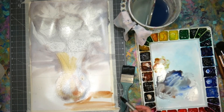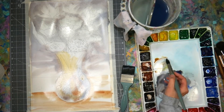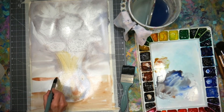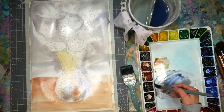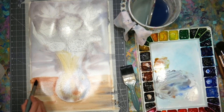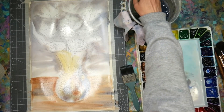So this is wet into wet. When you hear somebody refer to wet into wet, this is what they're talking about — this is fluid, stuff is kind of mushing around. Something I like to do when I'm doing my backgrounds is to get as many things in as possible so that I'll have harmony. I like little bursts of light in the vase because you would get that. This is just kind of a unifying wash. You want to try to keep everything at the same level of wetness as you're doing this first wash so you don't end up with puddles and streaks.